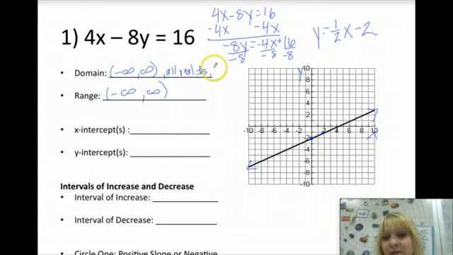And we can use that notation. You draw two parallel lines and then an R through it. And that also represents all real numbers. So the range, once again, we can say all real numbers, because any real number is going to eventually, because of those arrows, be covered. So we have that one.